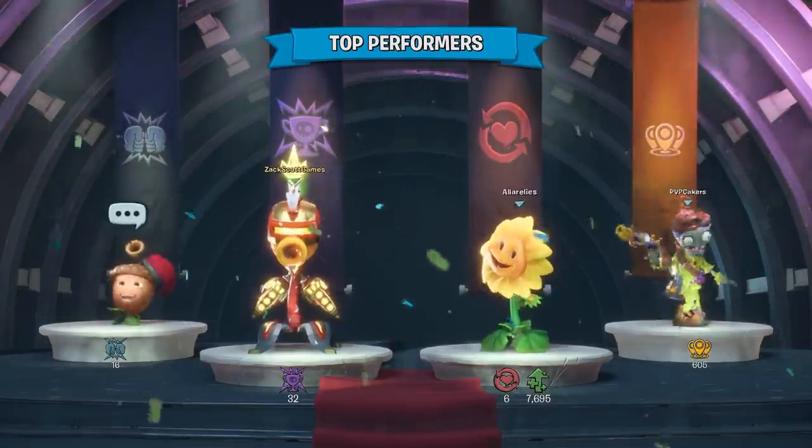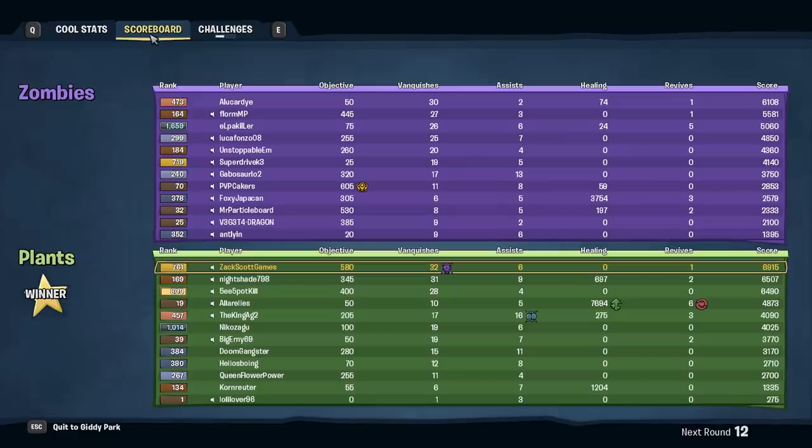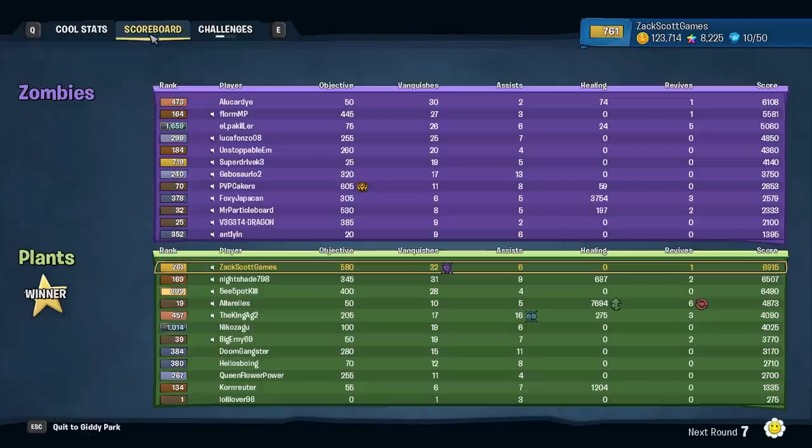32 Vanquishes, the best out of both teams. And then let's look at that scoreboard. Number one on the winning team. Fantastic. I still got it. I don't play as much, but I still got it.